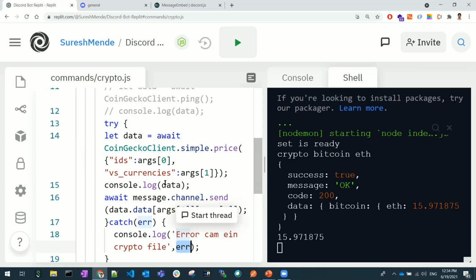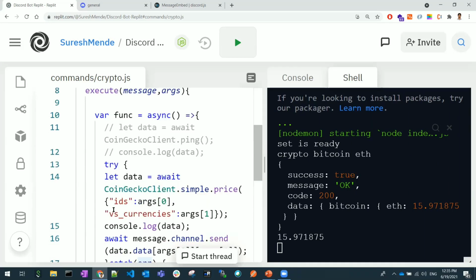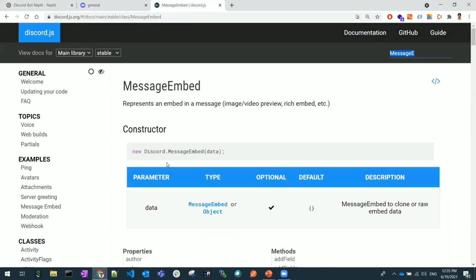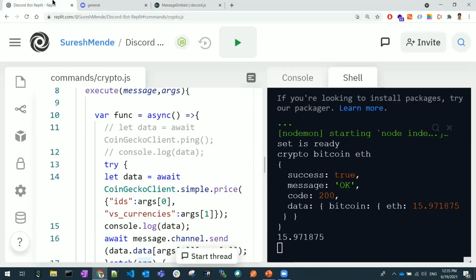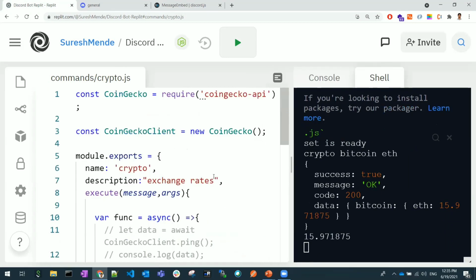So coming to the WebSocket errors, there is no proper solution for that. It is like a more stable, robust connection will help us to resolve the WebSocket errors. In Discord version 16, this Discord library will automatically try to reconnect to the network. So that is the thing we need to understand. So usually this is all about the error handling.